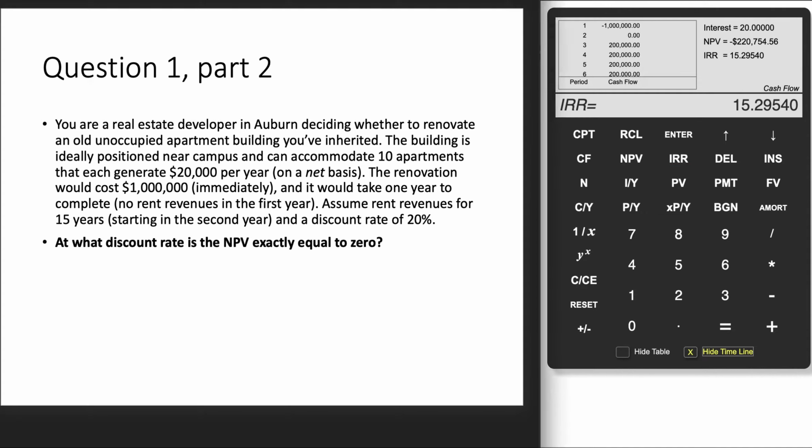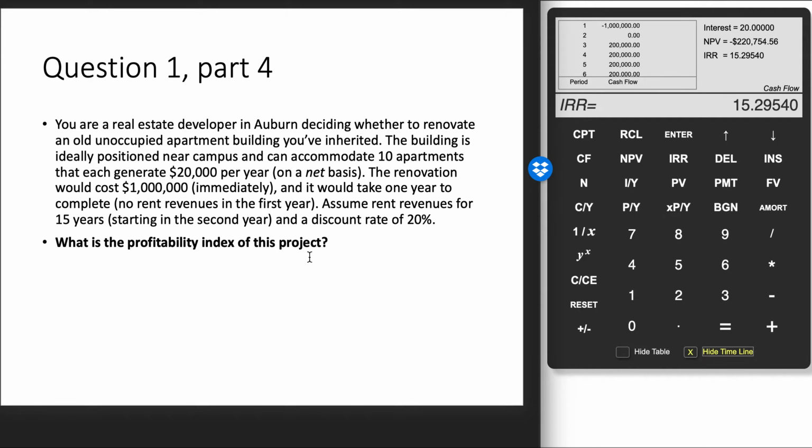All right. Next part of the question is, what is the payback period? Well, you can see the cost is $1 million, so that's what we're paying back. And the revenue generated, or the net cash inflow, is going to be $200,000 every year. But remember, the first year we don't generate any cash flows. So $1 million divided by 200,000 is 5. Plus the additional year is going to make our payback period 6 years.